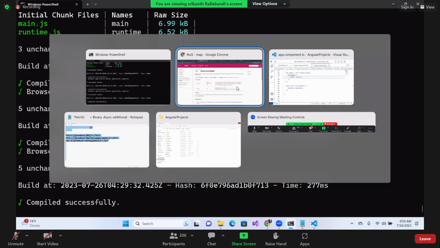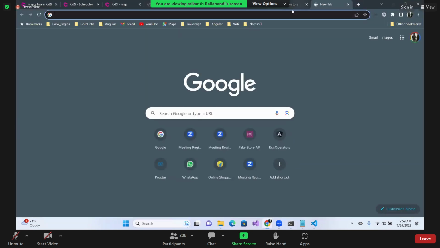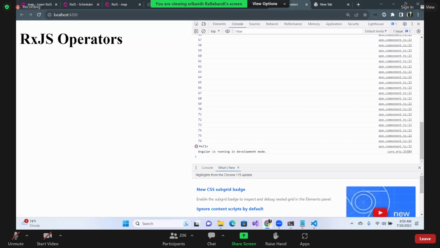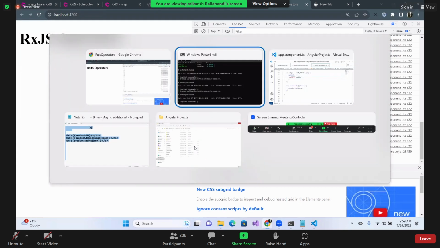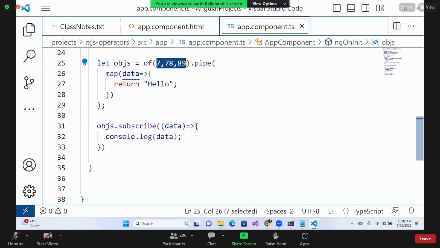No. Now I'm going to open the RxJS operator. Now you see how many times the hello is getting called here. 3 times it is called, or not. Why is it getting called 3 times? Because you see how many members I'm defining here: 3 members. Once it is done, it will append the data from here, again a second time, again a third time.